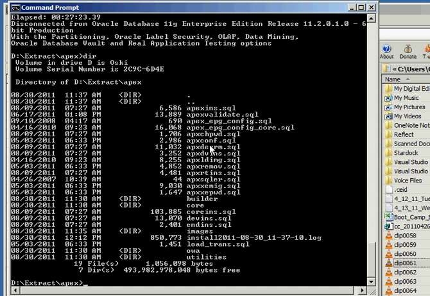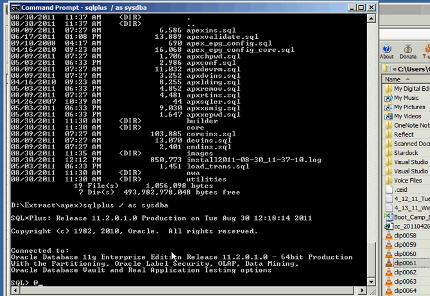We're going to load that guy, and the tricky thing with this script is the parameter that it takes is one directory up from where you are installing it from. So I'm installing it from dextract apex. I'm going to have to run this script with a directory above this, which is going to be dextract. So let's get back into SQL Plus, and I'm going to run apxldimg, and again I'm going to pass one directory above where I am now, so it's going to be dextract.